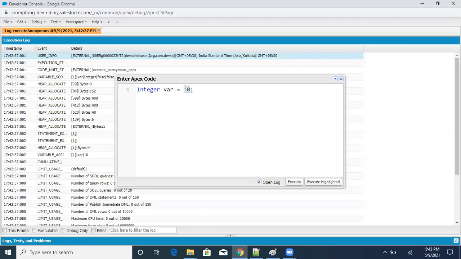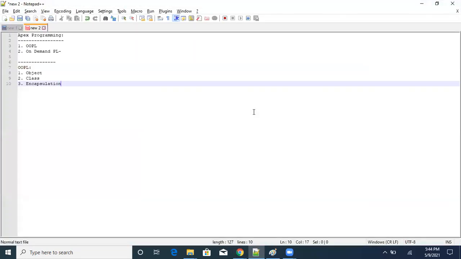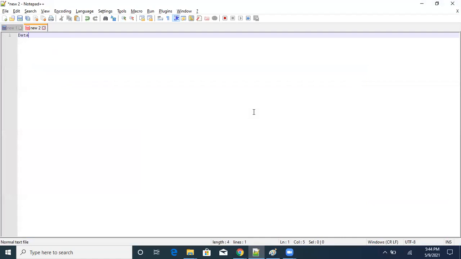That means this 10 is a single value which you stored in this variable, and you are saying to the system, this is not a normal variable, it is an integer variable. Now you have to concentrate on this. What we call that is a data type.